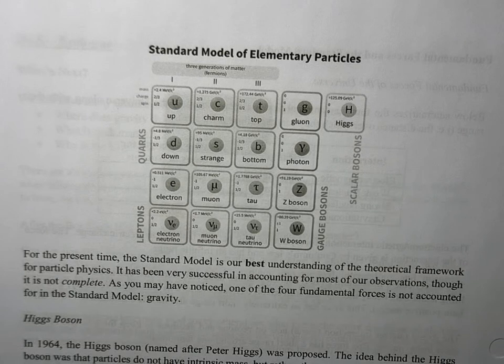One of the things that's missing in the standard model is this carrier for the force of gravity. This is what we call a graviton. We haven't seen any evidence for it yet. That doesn't mean it doesn't exist. It's just the evidence hasn't come about. The other thing you have to understand is particle physics has evolved significantly in the last 50 years. So this standard model, this is what we know of to date. Will it change in the future? Most certainly it will. But this is our best understanding to date.